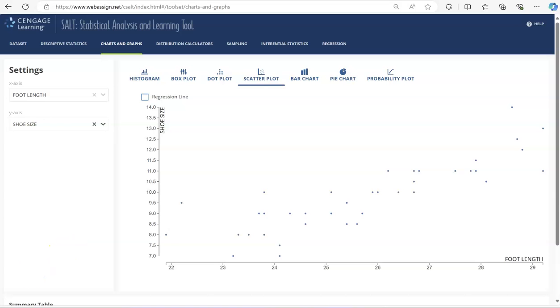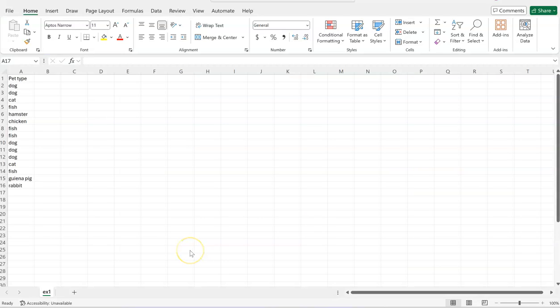So I'm going to pause the video and come up with another data set. So let's say we've done a survey and we have asked people what kind of pet do you have, and we've collected all this data. And this is a raw data set. We could organize this into a frequency distribution if we wanted to. We would say we have dogs, we have cats, we have hamsters, fish, etc., and we would count how many we have in each category.